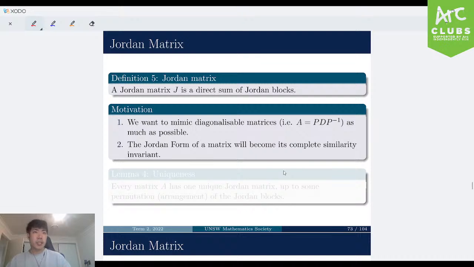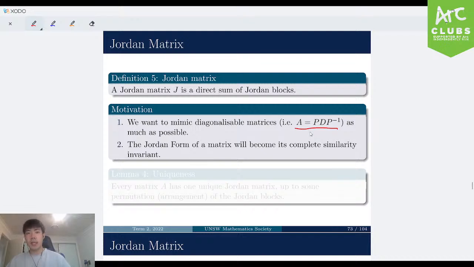And you would have seen that was quite useful, right? If you're able to rewrite our matrix A as P times D times P inverse, where P is filled with the eigenvectors as the columns, and D is filled with the eigenvalues on the diagonal, this matrix would have a bunch of nice properties, right? However, the issue is that not every single n by n matrix A will have a diagonalizable form, right?